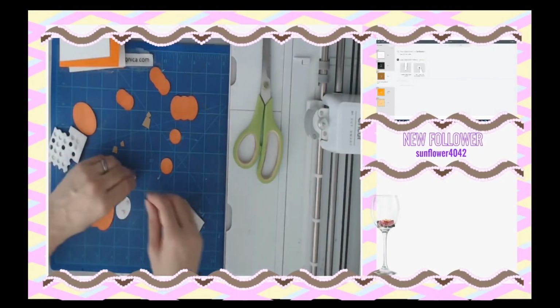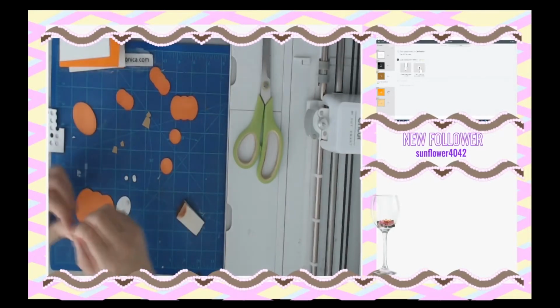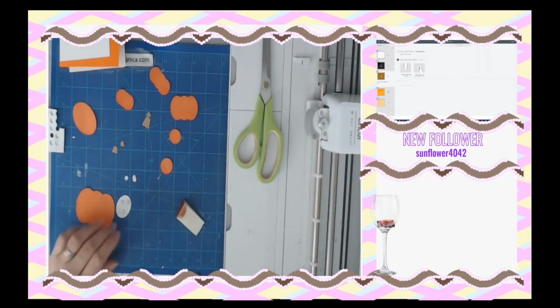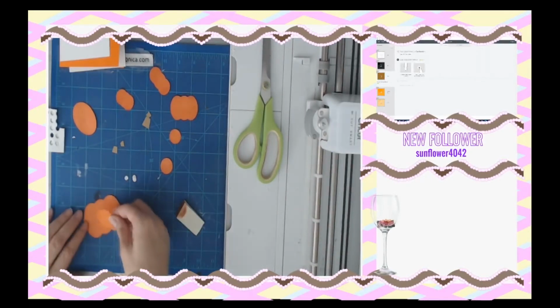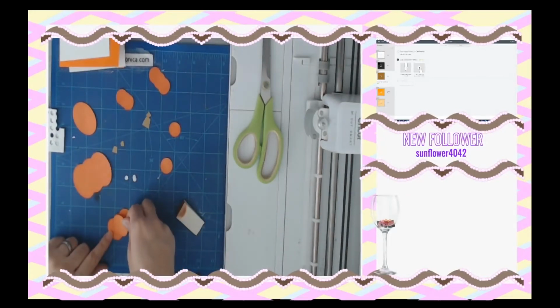Oh, I gotta say, Dollar Tree has really upped their game in their crafting department. I was really surprised at some of the aisles.